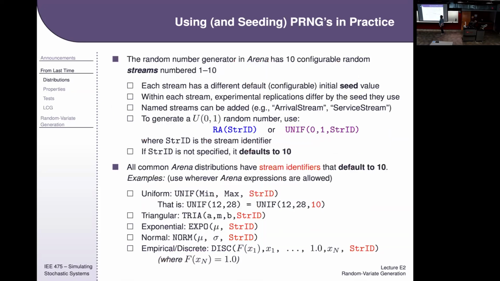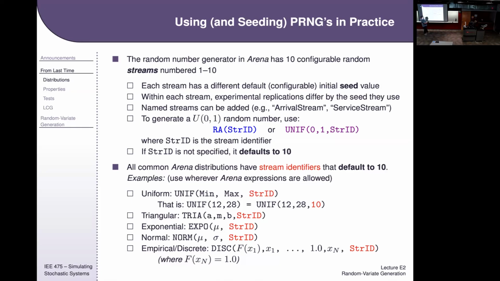This is stuff we'll get to more after the midterm, but I just wanted to convince you that there are all of these distributions inside Arena that take an optional argument, which basically says, don't use the default seed, use a different stream that I've provided the seed for. So in Arena, if you want to draw a uniform random number between 0 and 1, you can use unif 0, 1, and normally you don't have a third parameter.